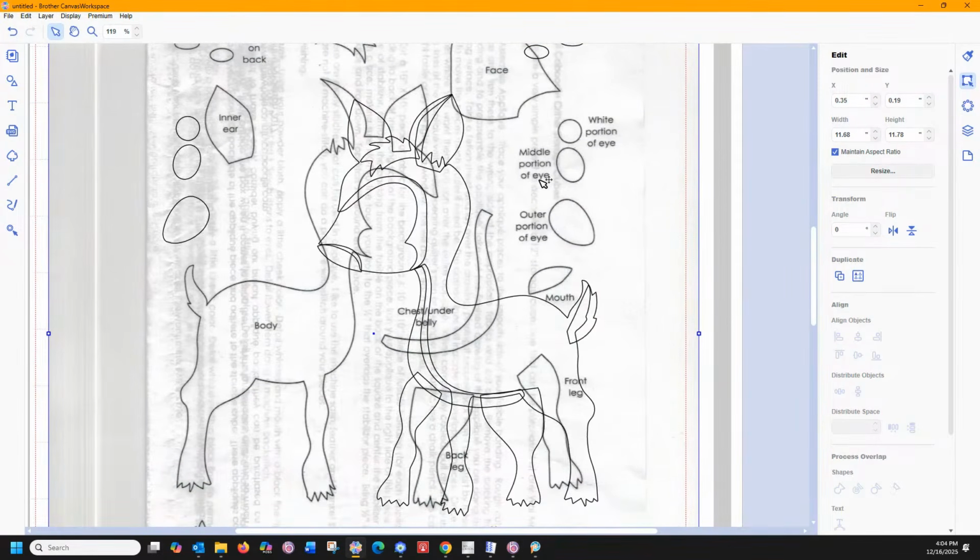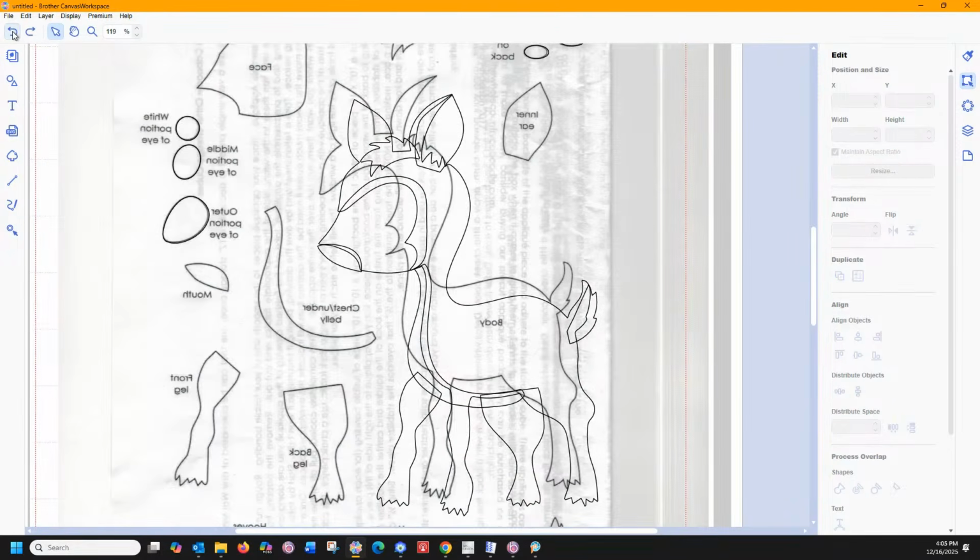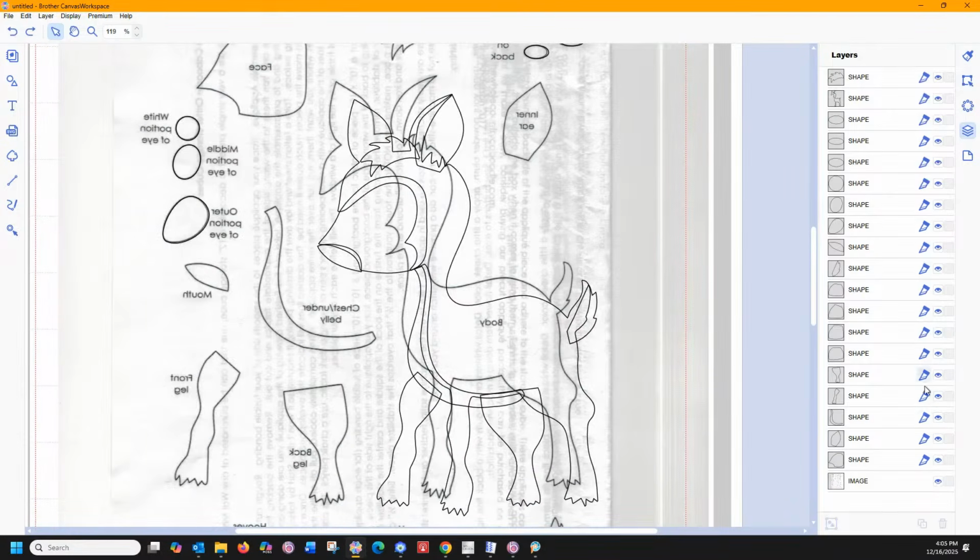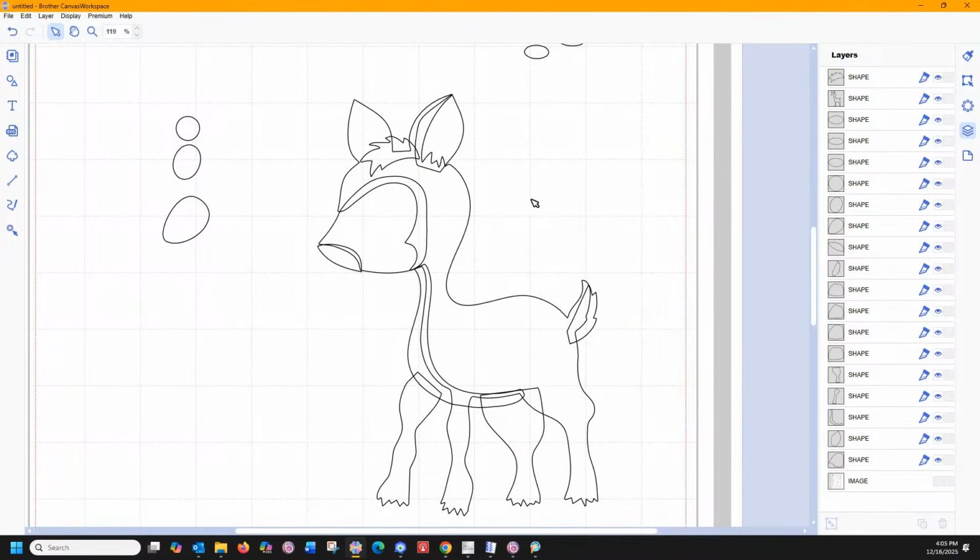Oh, the nose is a button. Okay. So if you don't want your nose to be a button, I'm going to go undo that and get it back into its position, and we'll hide it back again. If you don't want your nose to be a button, you could actually trace it and make it something else. So let me get this where it needs to go. That's about right.